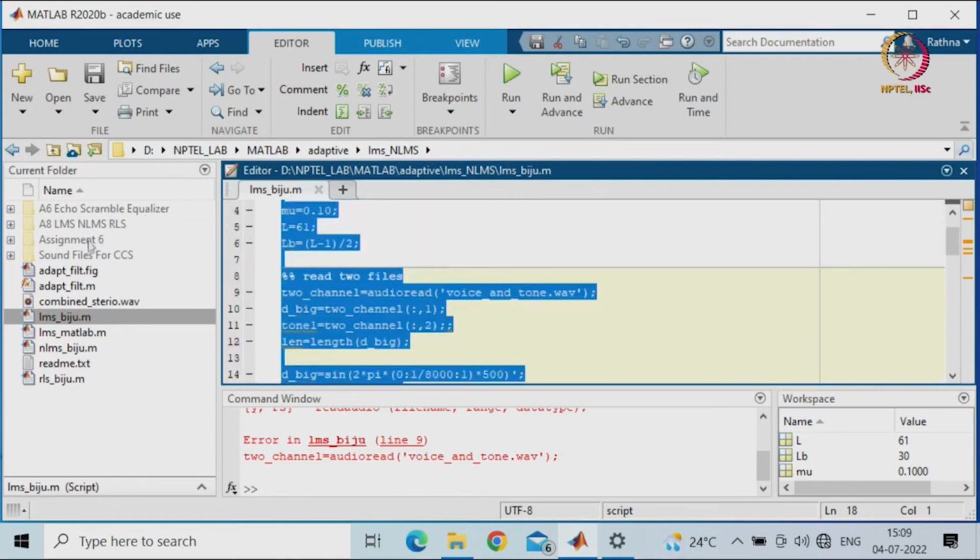What we will do is bring the file from the other one and put it here.